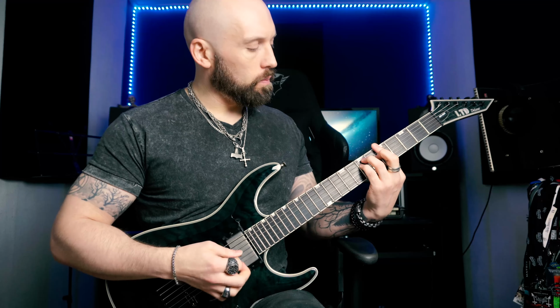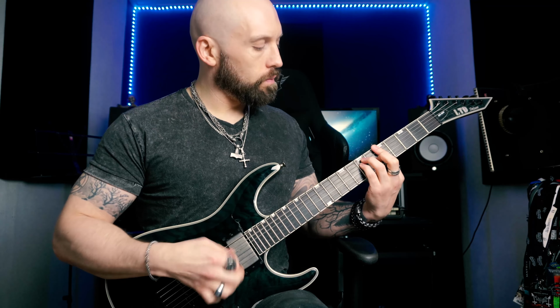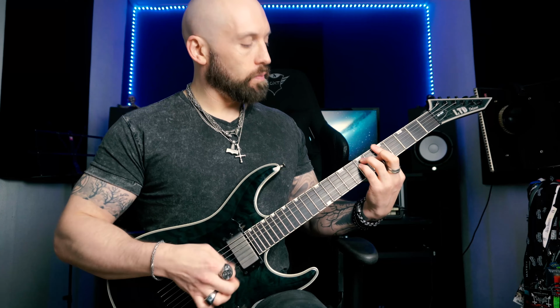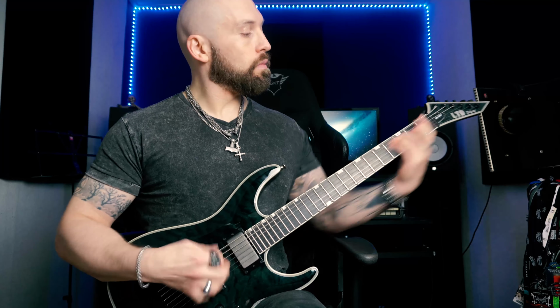Okay, and then there's a sort of B section to that riff, which is just A minor, well, G minor because we're in D, but 5th fret. Down to 2nd, so 5, 6, 8, 5, 2. And on the 2nd time it goes down to 1st fret.